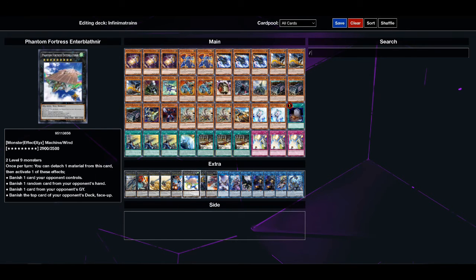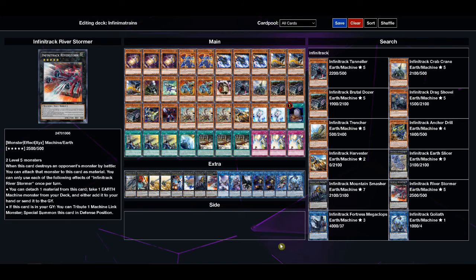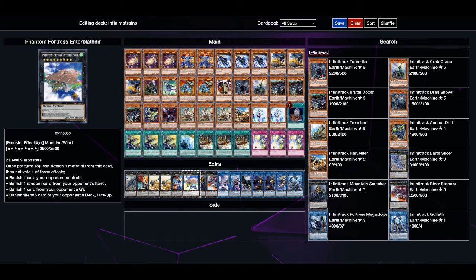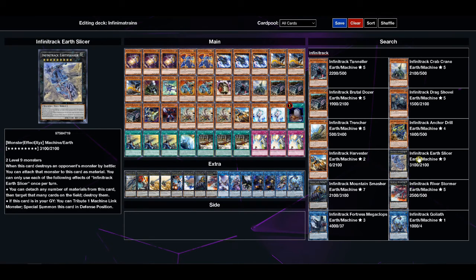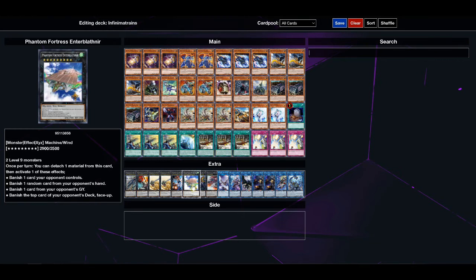They're just supposed to all work together. I mean, you could also play the rank 9 Infinitrack card. I can't spell. Here we go. The Earth Slicer. This card's great. It can give you multiple pops, but I like this one because it can stay on the field, and then it can just keep banishing cards out of your opponent's hand or on their field. This is a great card though. You can replace this with this if you want, but I would just keep it. I like the way that this build is.